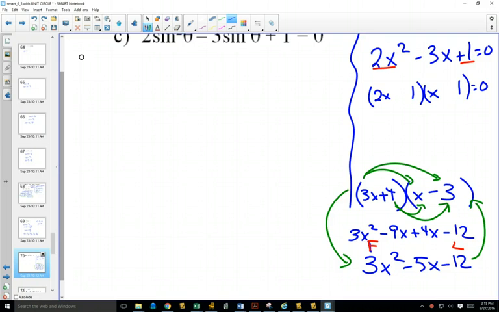Now I have to decide if the signs in between are both going to be positive or negative. Since my last one is a positive one, can you see that they either both have to be positive or both have to be negative? And this middle number here is always the outside and the inside combined. So they're either both positive or they're both negative, but I'm going to think about my inside and my outside combined. I need a negative 3x. Can you see that the only way that's possible is if they're both negative? So that's going to be a technique that I'm going to keep using throughout the year to factor quickly.